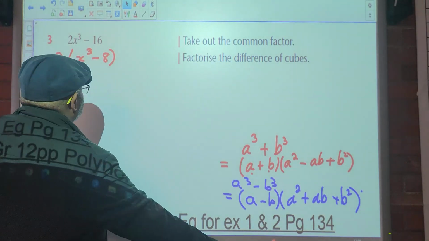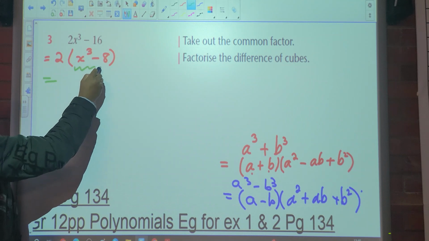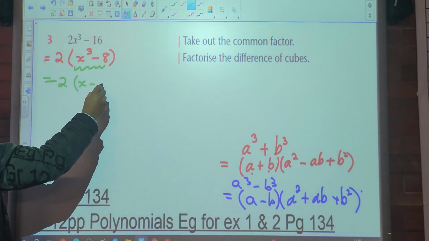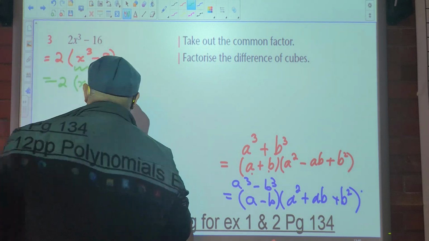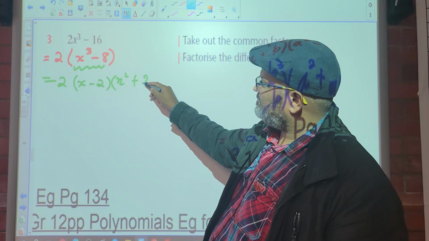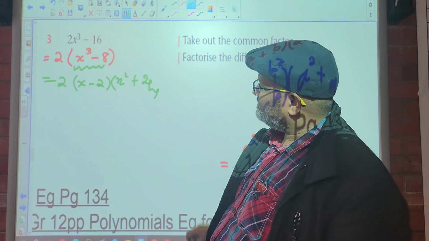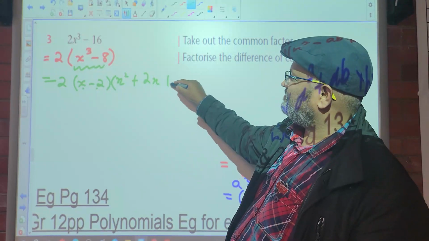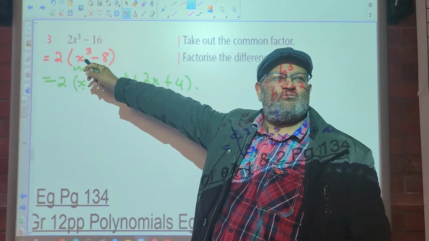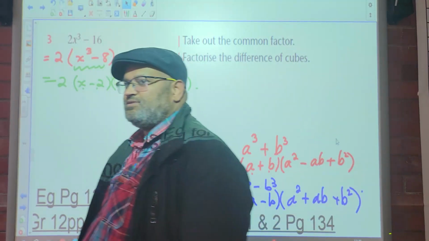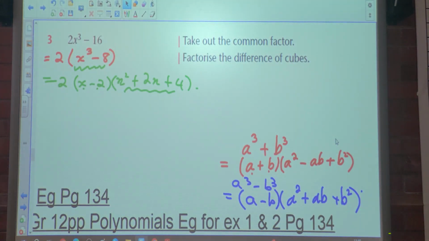So if I apply that to what we have just done, on x cubed minus 8, what would it give us? X minus 2, yes. What goes in the second bracket? X squared, yes. Plus what? 2x, yes. Opposite operation. X times 2 is 2x. And then plus 4. People, if that is coming from the sum or difference of cubes, this trinomial will never factorize. It will go into imaginary roots. So to us that won't factorize. That's right. People, is there any confusion there?